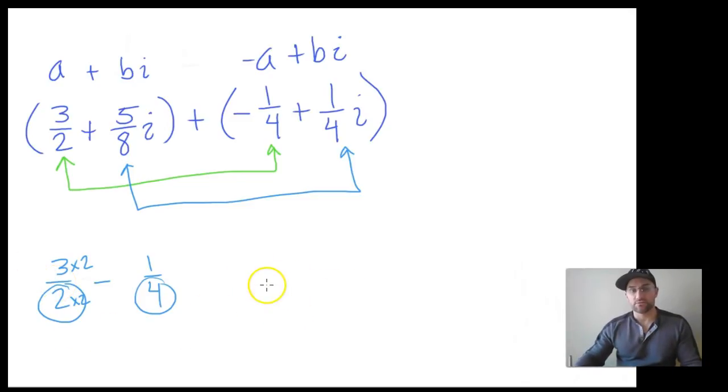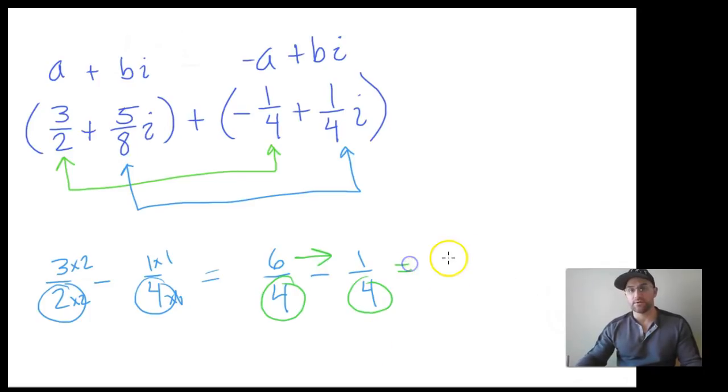So we end up with 6 over 4, right? And we have to do the same over here. This is 1, the multiplicative identity, because we already have 4 in that position. So minus 1/4, we have that common denominator, so we just multiplied by 1, or didn't do anything. We worked so hard to get that lowest common denominator. Like I always say, we just keep it the same. So the 4 will stay the same. We'll just subtract 6 minus 1, and that will equal 5/4. And that's positive. A positive 5/4.